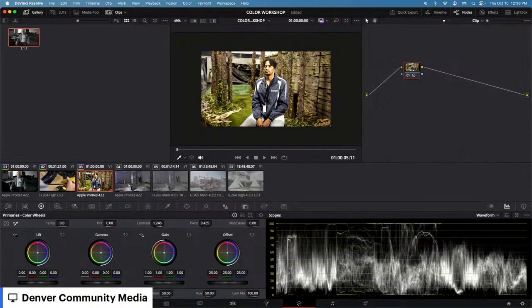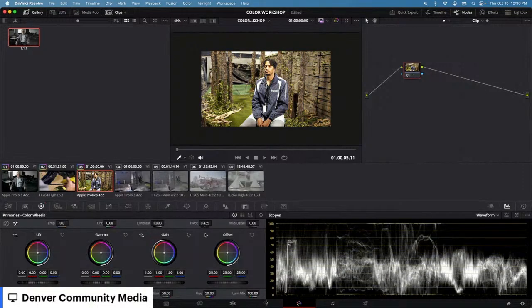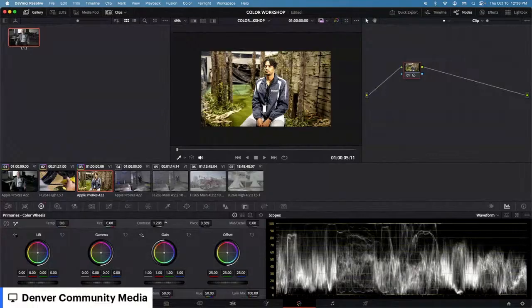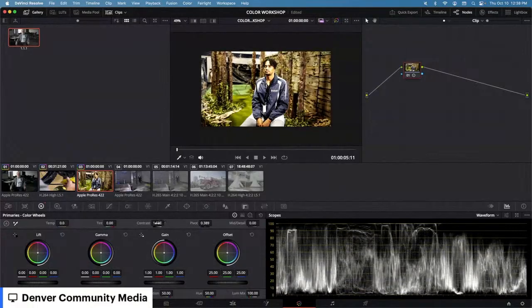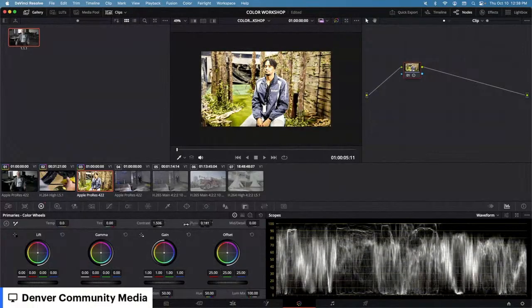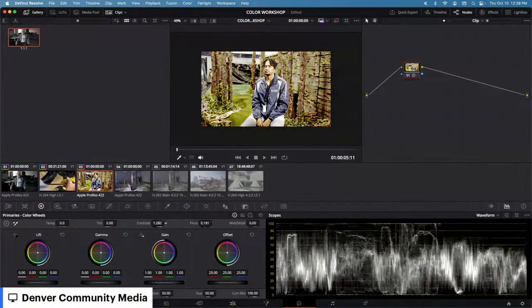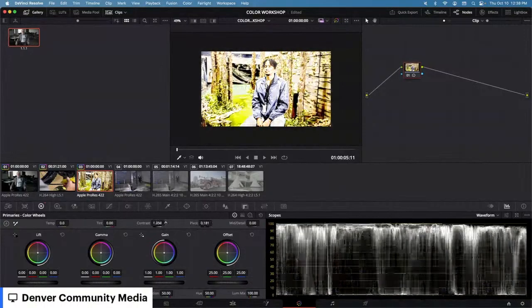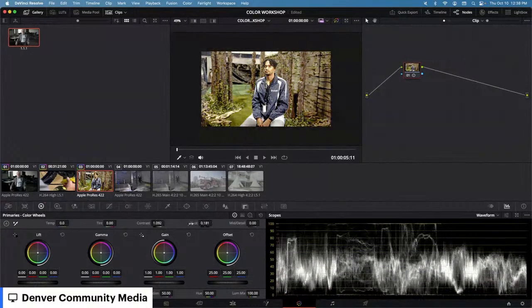One thing that DaVinci has that Premiere doesn't have built in is the pivot, which sets what you're expanding around. Right now you can see everything spreading out from about that 50 line right in the middle. I can adjust it to spread out from up higher. Now it spreads at a different point. So that's good if you need to get contrast and adjust the exposure, and it works fine. You just don't get as much control. So that's why I don't use it a lot.